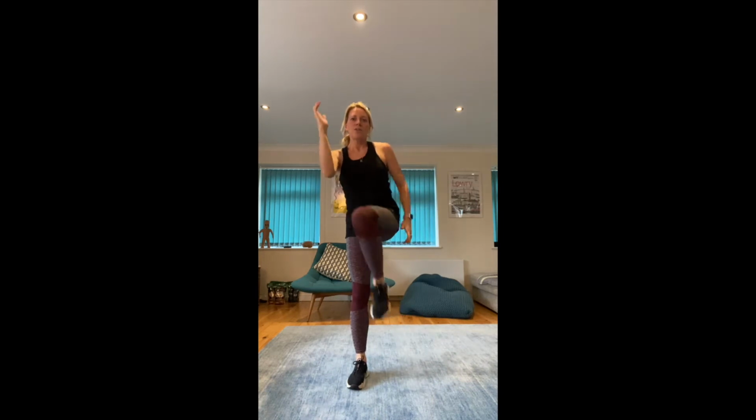Excellent. So the first move that we're going to do, just warming up those legs, is we're going to squat low, knee to the side, so it's a crunch as well, okay? Brilliant. So squat, knee to the opposite elbow, nice and low on the squat. So multitasking here, you're working the legs and you're crunching, so the core as well.